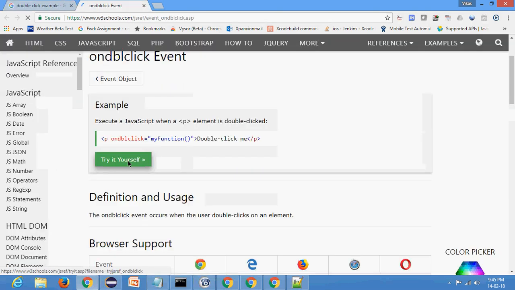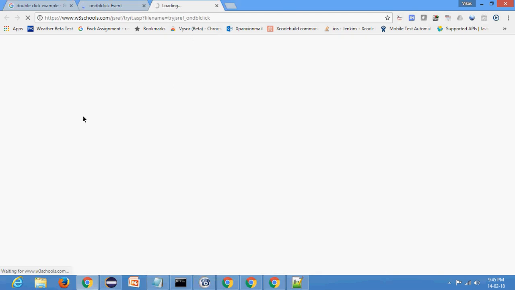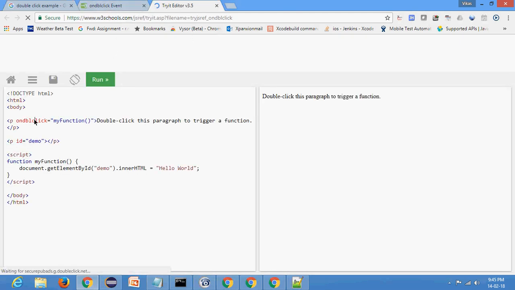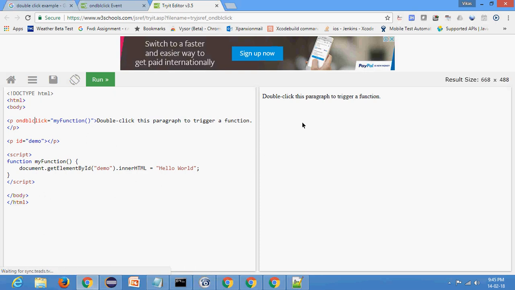So guys, see, in W3 Schools it has a very nice Try It editor. To the left hand side you see HTML, to the right hand side you see the result. There is a JavaScript method written. The method is actually setting hello world, and this method is called when you double click on the paragraph.